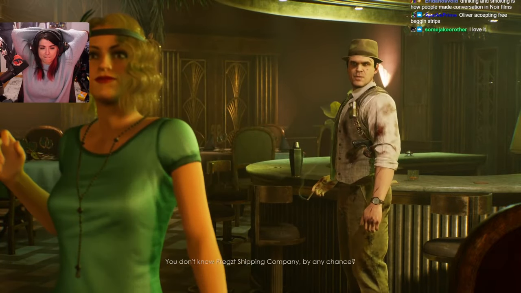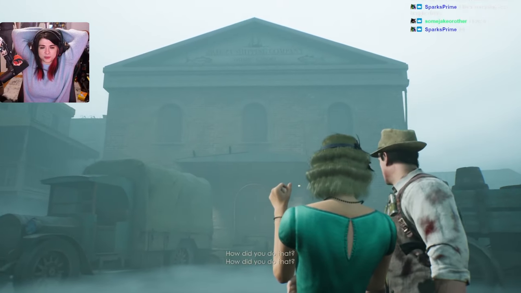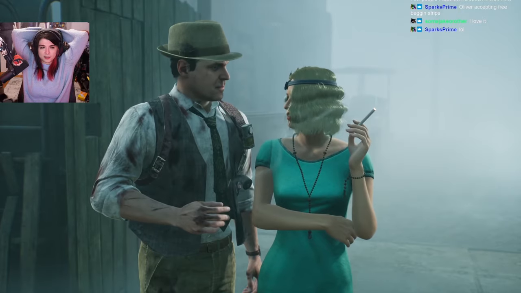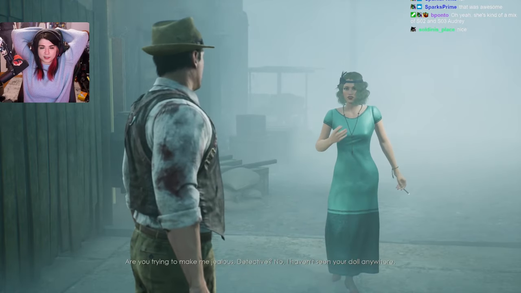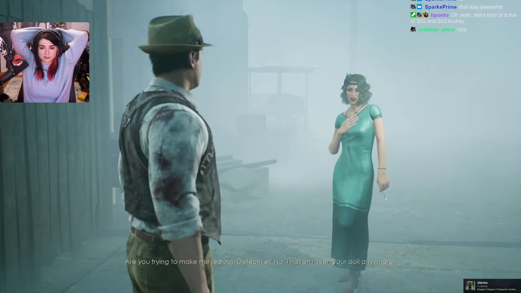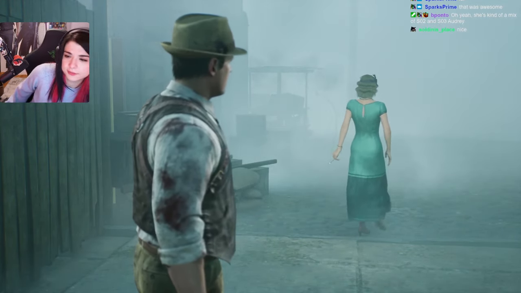Craig's shipping company, by any chance? I do. They made big money during the war. Their waterfront office is just over there. Whoa! That transition was cool. How did you do that? Do what, detective? Bonne chance. How did you do that? Hey, have you seen Emily Hartwood anywhere? Are you trying to make me jealous, detective? No, I haven't seen your doll anywhere. Au revoir.